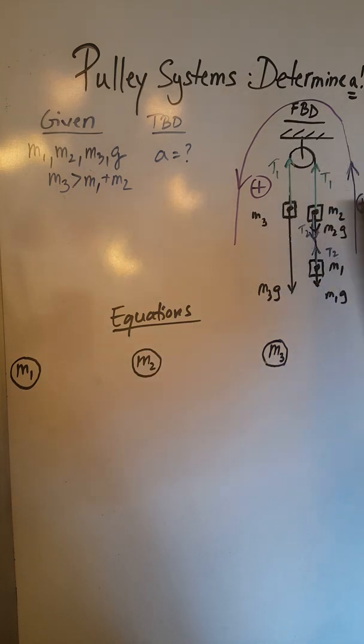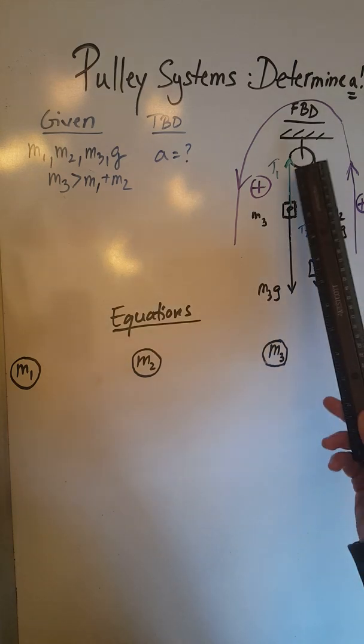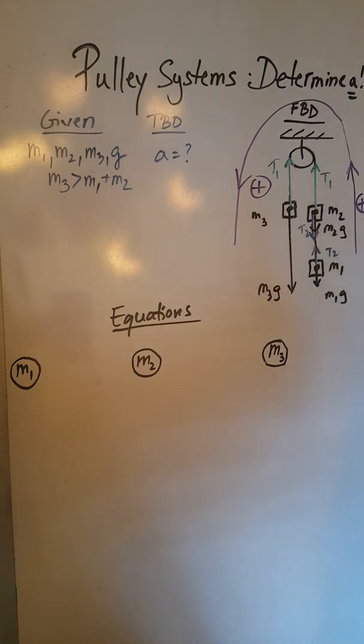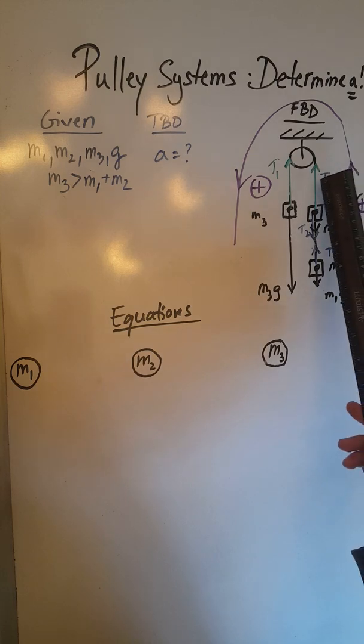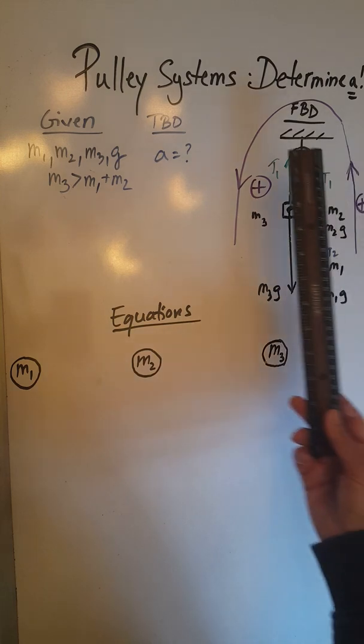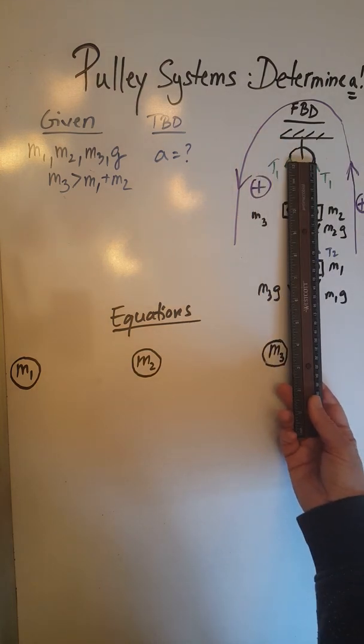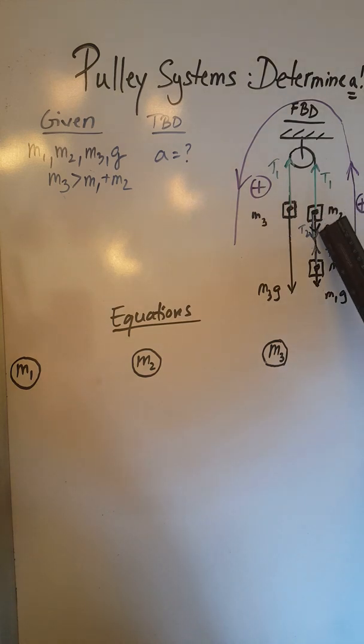The forces you see here I already introduced to you. I showed you how to draw the free body diagrams for this kind of Atwood machine. As a reminder, magnitude check must be done always—the first thing we have to check for this is if the tensions in the two strings are the same. So T1 here must be the same in magnitude as T1 there, and they are.